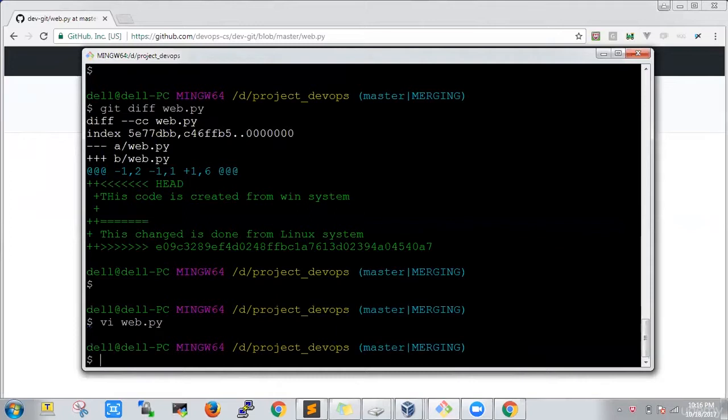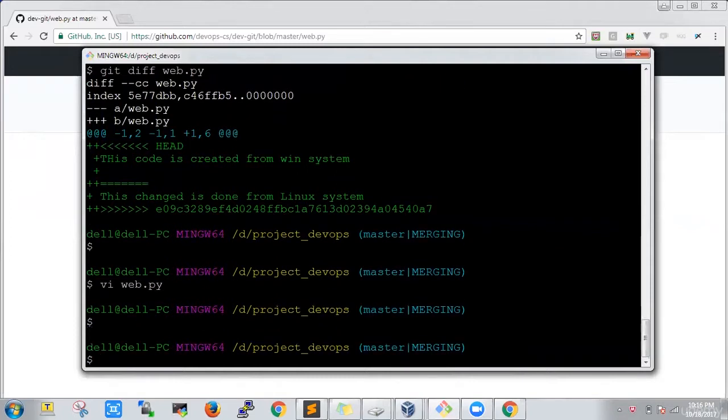So now what I will do, I will directly go and add this file in the local repository. So we'll say git commit -a -m, and we'll say, resolved the conflict.